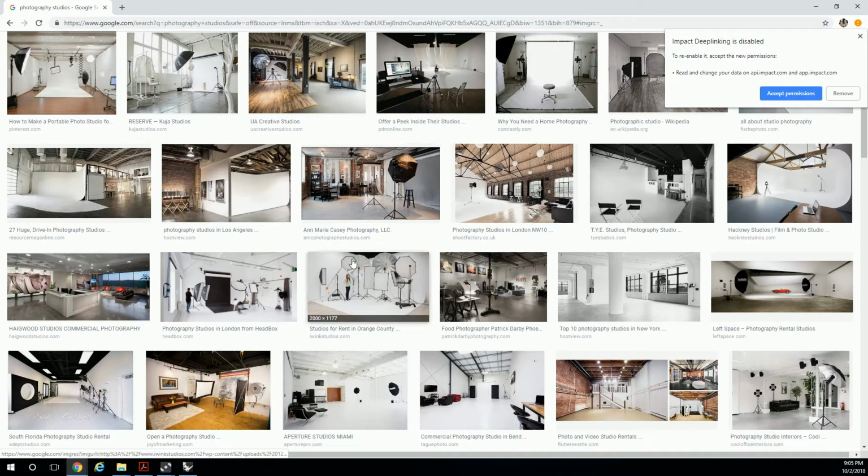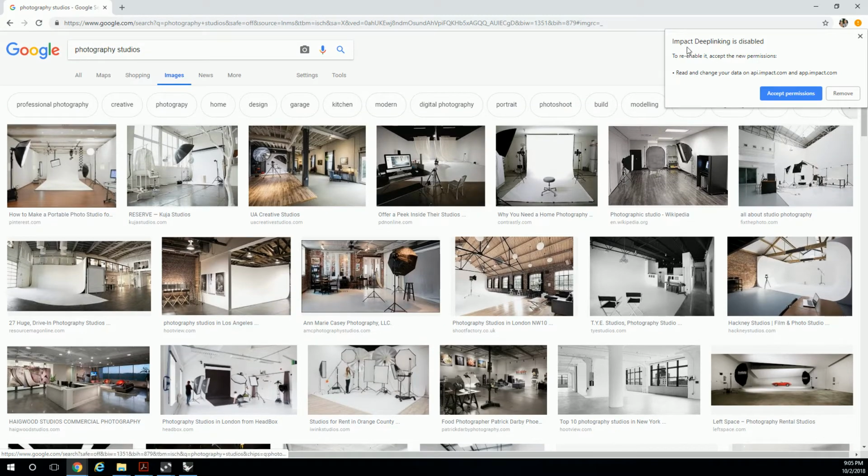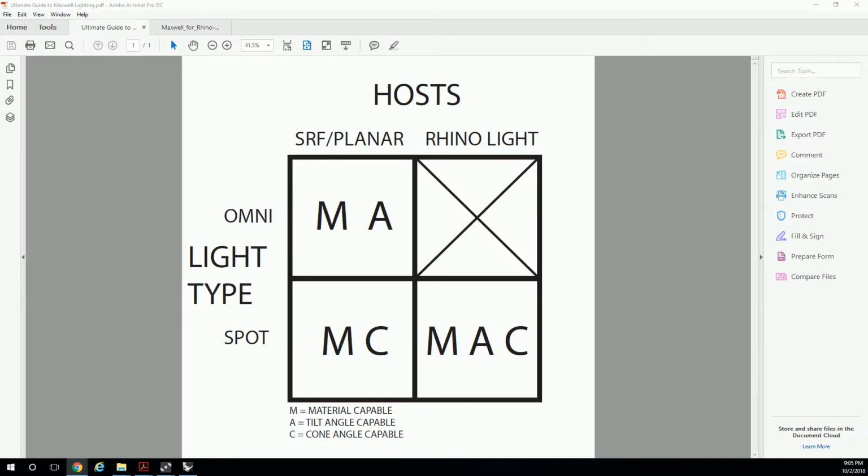So I'm not going to do all of those types of lights. I'm really going to focus on just some simple accent lights. I'm going to probably use a lot of the surface and planar lights, and then I may actually just use one spotlight. So remember, when you're looking at this particular diagram, you want omni lights to be used on surface and planar lights, and you want spotlights to be used on Rhino light families.